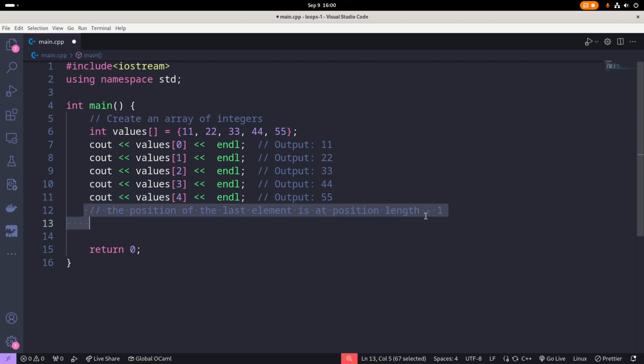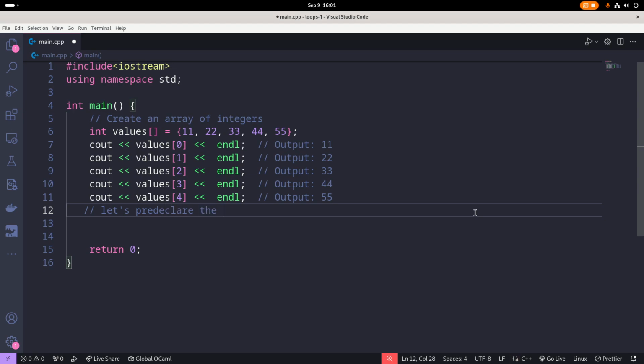I'm going to declare the length of the array. Now to do that I'm going to use a special keyword.